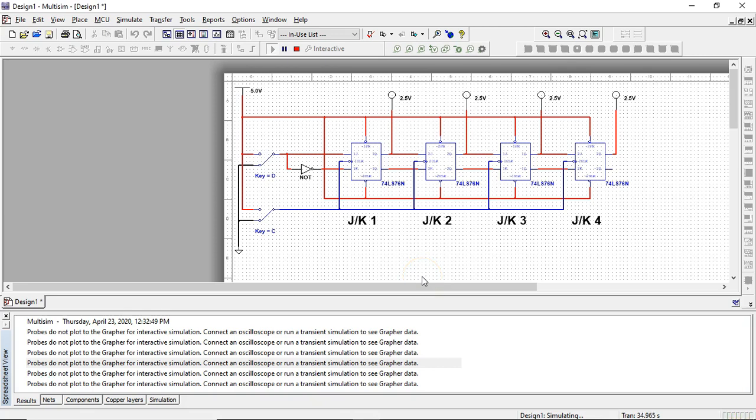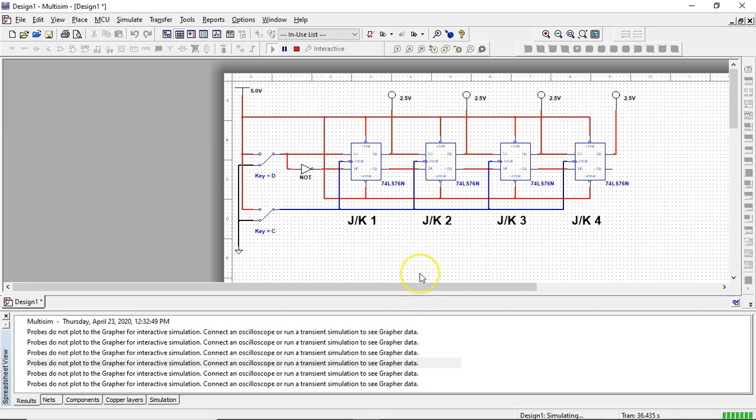Alright, in this video, I'm going to walk through how this shift register operates, what a shift register is, as well as how we can take our schematic that we see before us here on the screen right now and translate that into a timing diagram. Now, it's very important to understand a few different things about a shift register.